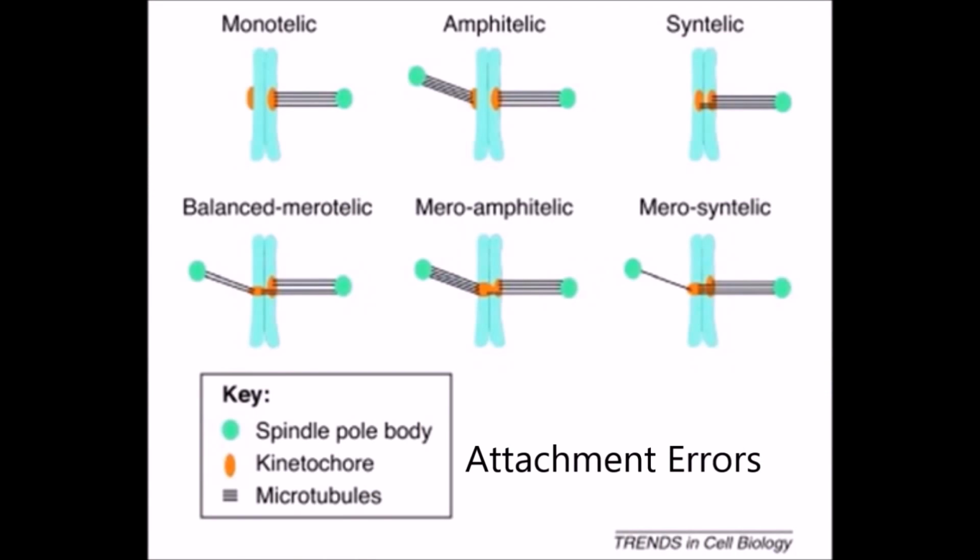Bi-orientation is very crucial. It's at the heart of the chromosome segregation mechanism, because if sister chromatids don't attach to the mitotic spindle from both poles, then chromosome missegregation will result. So this is a very important basic mechanism ensuring chromosome segregation and inheritance of a complete set of chromosomes. So it's an important topic in basic cell biology.